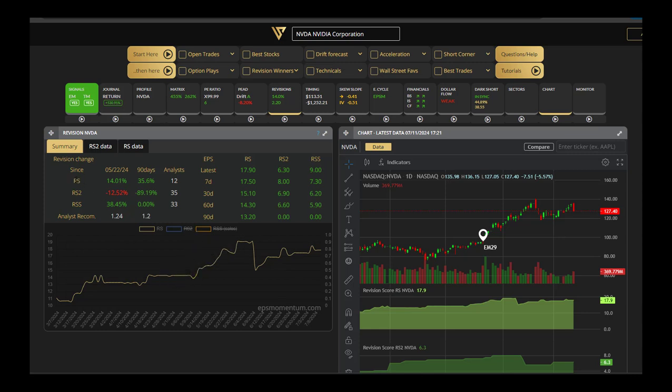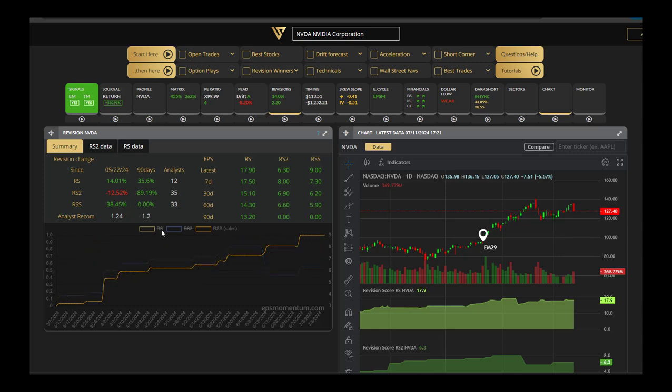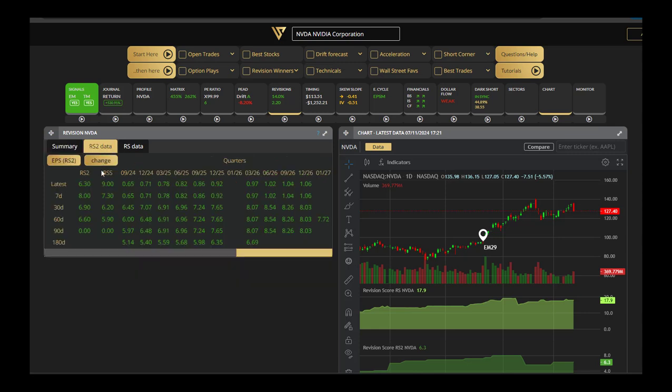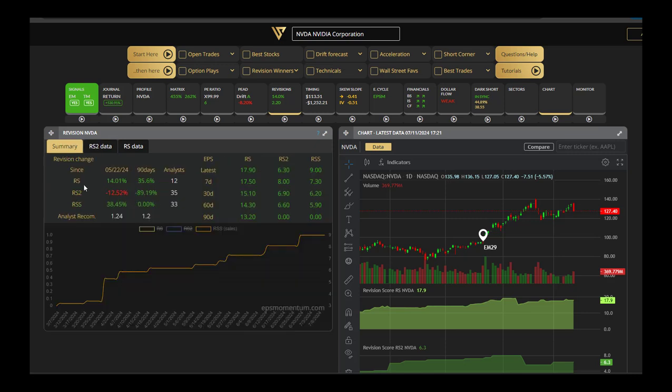We get the data from Zacks Research. The RS2 is the same earning per share, but from a different source, from FinHub. And RSS is sales, so it's a sales number. So you can look at the sales numbers and see the estimates from FinHub for the sales numbers. Again, you can look at the data. You have EPS and sales, you have in change or in value. So again, you have full transparency in the data.